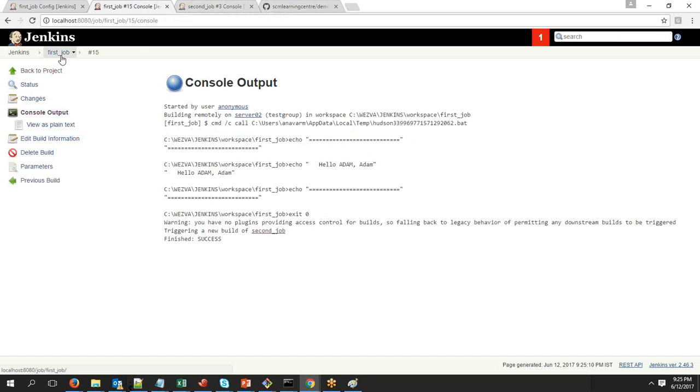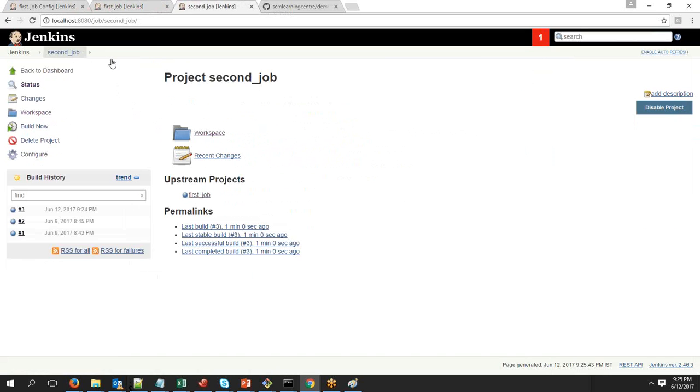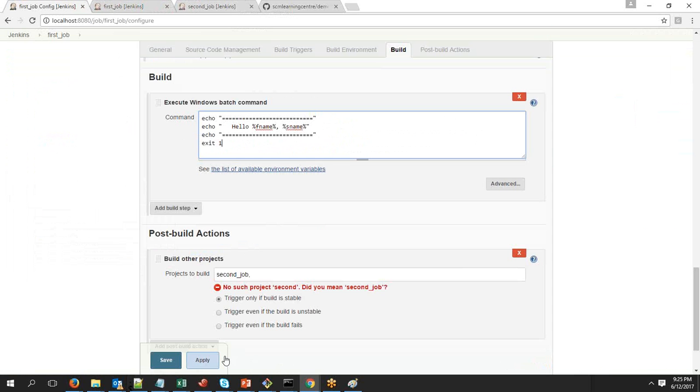Okay. Now if I want to change, for example, I'm just going to put a line called exit 1. Because of this, the return status of the machine will always be failure, so Jenkins will think that the job failed. It's only for example. Because of this, this condition will not match and the second job will not get triggered. So let me apply this.